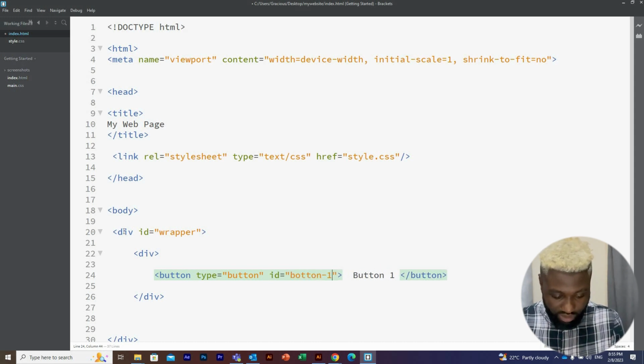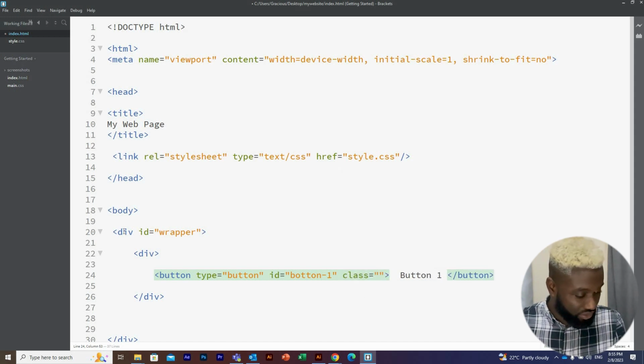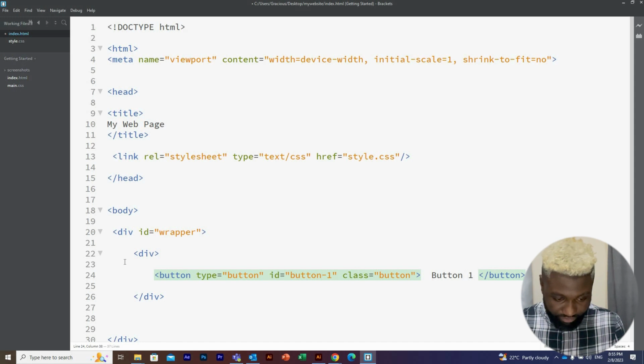Then I'm going to create a class. For the class, we'll have button. I just need to get the spelling of this. So this is going to be for the first button.